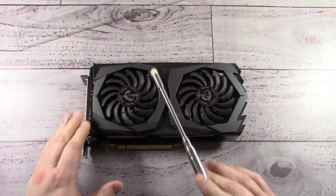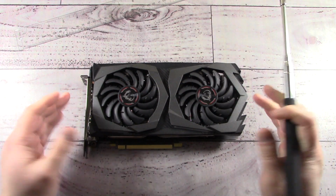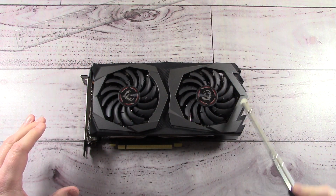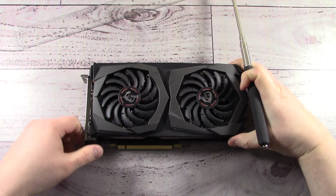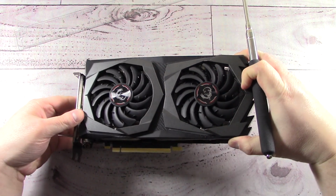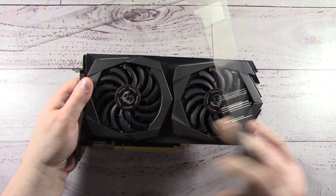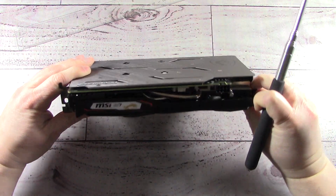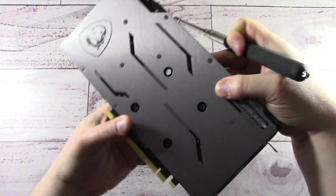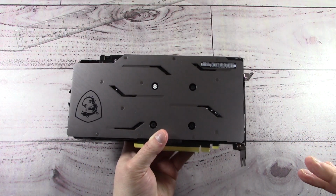Two fans here. Of course, this part here is black, and then raised above that is this gray part, which may be harder to see on the camera. It doesn't show as prominently as it does in real life, but when you put it in your computer and it lights up with the RGB, you can really see the difference. And then on the back of it is the brushed backplate. Look at that.